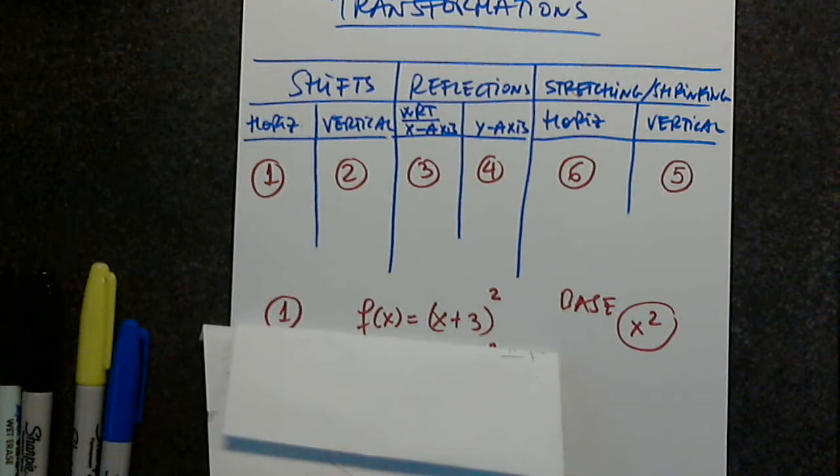Now, where will this graph of x plus 3 go? So let's analyze this. So this is x squared. Where is the vertex, or where does it cross the x and y intercept? Of course, at the origin. Now the question is, does this graph go 3 units to your left or 3 units to your right? Before you answer, remember, when x is 0, y is 0 for the base function. If I move it 3 units to your left, what will be the vertex now? Negative 3, 0. If I move it to the other side, what will be the vertex?